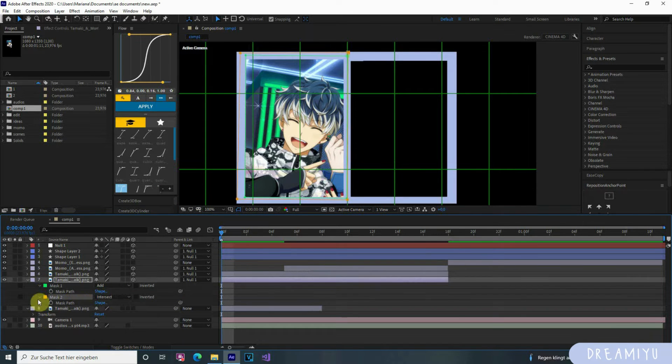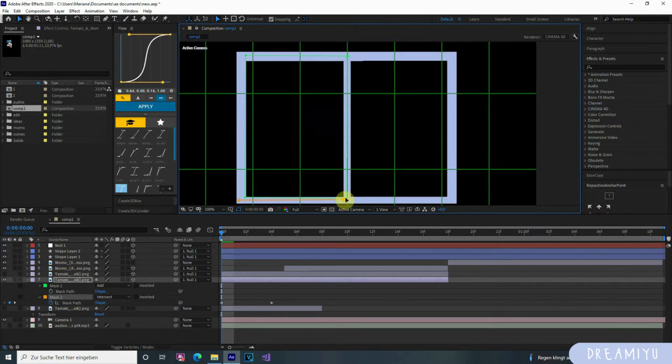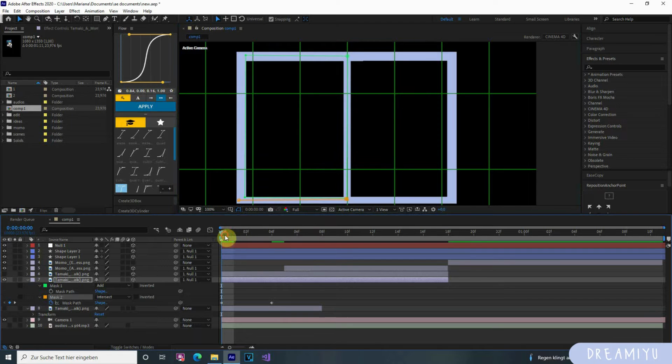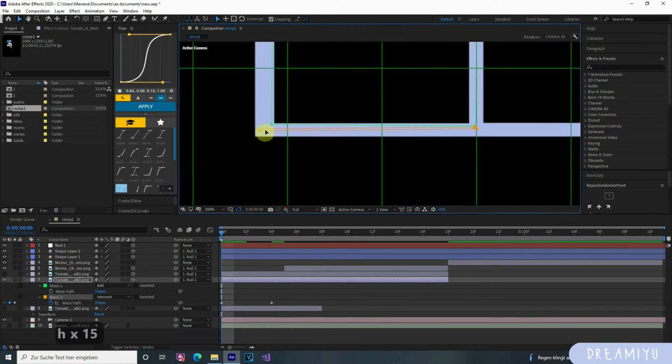Now we have to animate the mask path so that it really reveals. And for this, we have to just drag these down and make sure that the whole mask is aligned in a straight way.